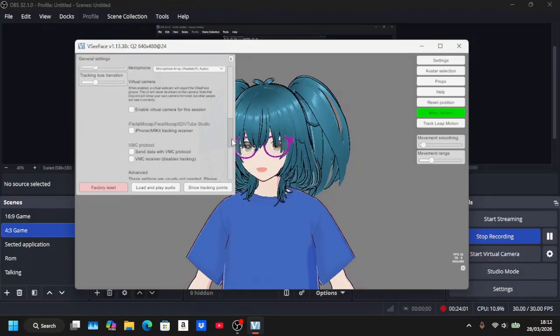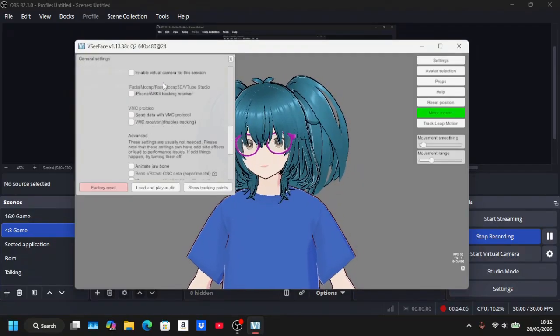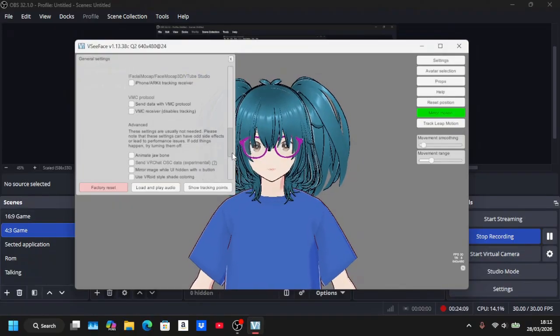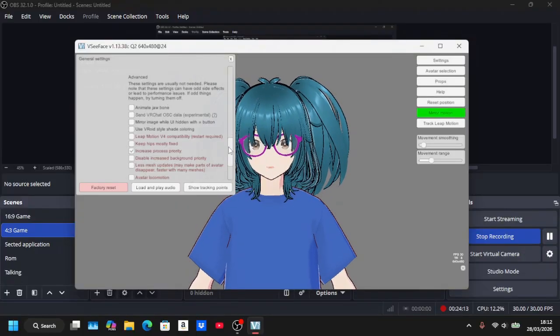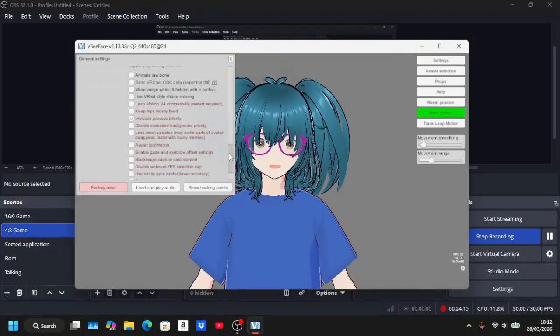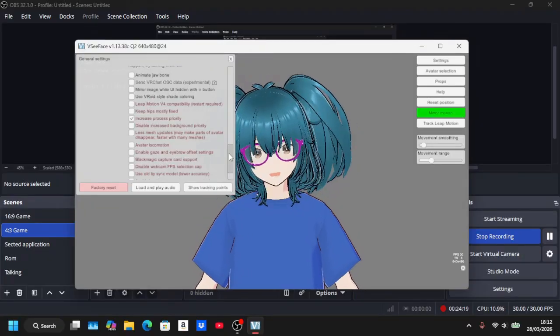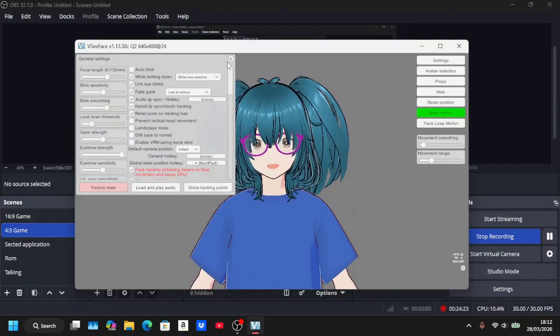There's also a lot of other stuff like virtual camera and iPhone kit that I've never really used. Also these advanced things to help with some other stuff, and I'm not sure if that'll be useful at all, so I'm not going to go through that.